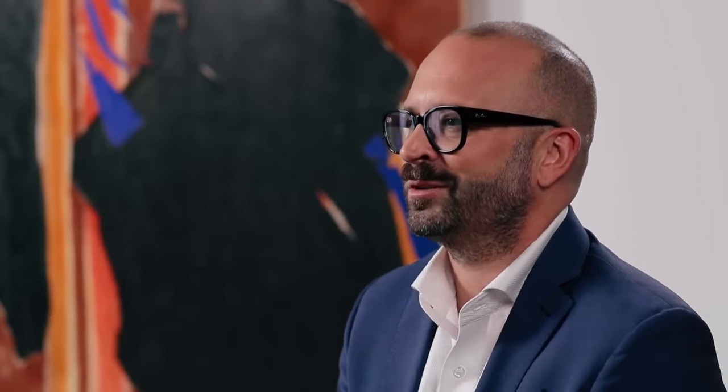When you look at how the blue works on the orange, you see that the blue kind of dances or vibrates, because when you put blue on top of orange it does this thing to our eyes that makes it look like it's on top of the orange. That's really what is the most exciting thing about this painting — she's having fun with how color works.